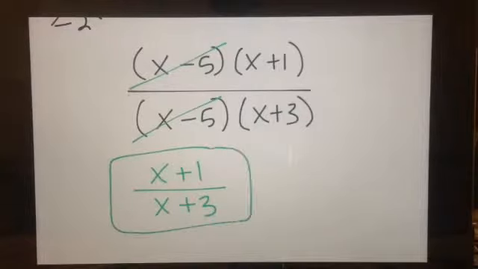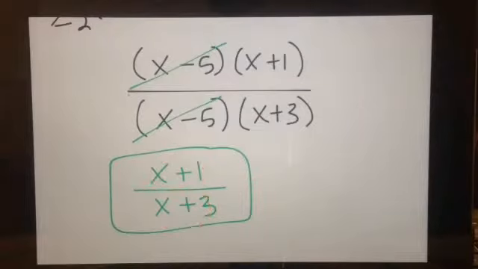And it's real tempting for students to say, oh, can I cancel out x with x? And the reason you can't cancel those is because x is being added to 1. There's a plus sign. X is being added to 3. There's a plus sign. Well, in between here, you've got a division sign. So if you try to cancel those x's, you're trying to say that plus and divide are opposites of each other, that they undo each other. And I think we all know that's not true.